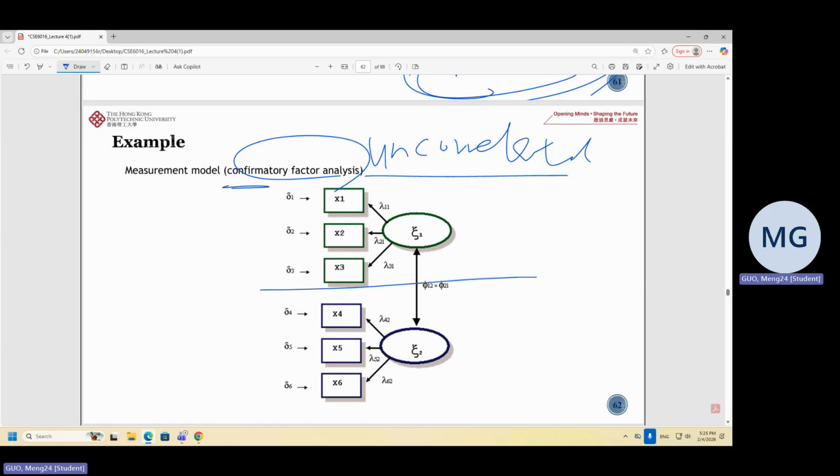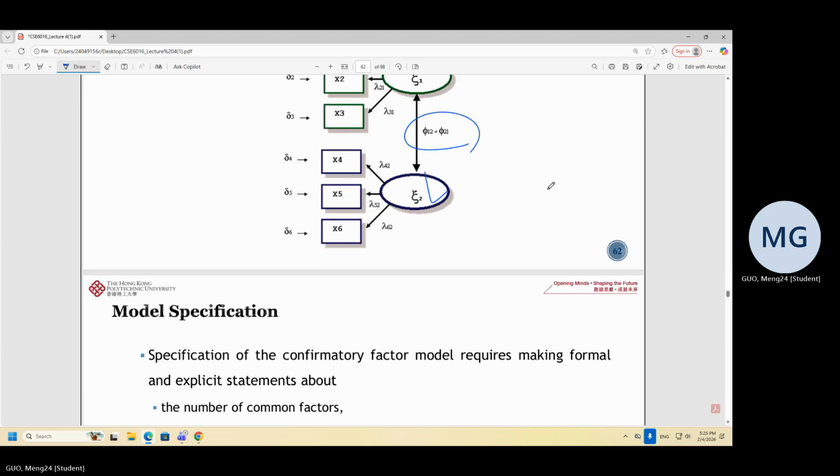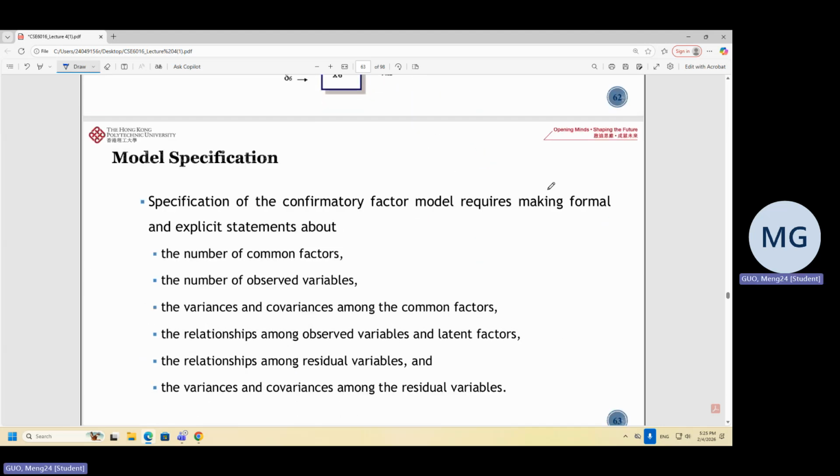You can see different factors influence the different latent variables, right? And then here, this one, possible correlation. We can also calculate the possible correlation. And then model specification.